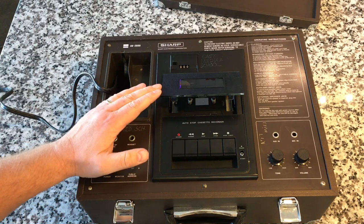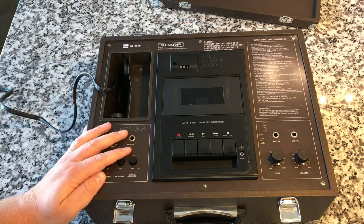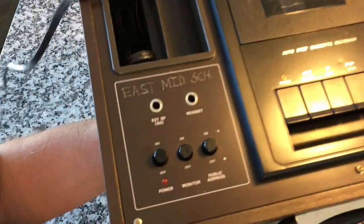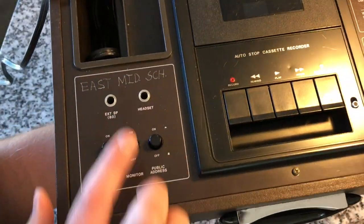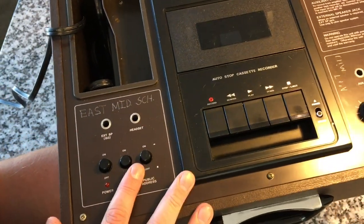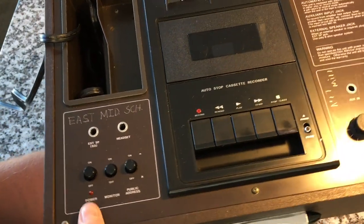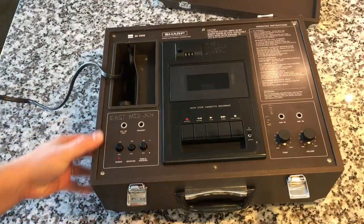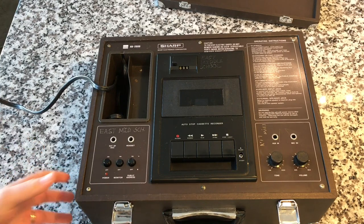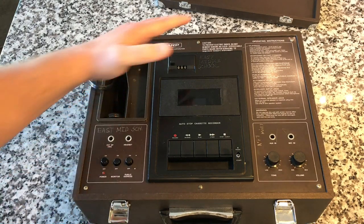It'll probably brighten the sound a little bit, but I noticed I wasn't getting any audio. I did some research and some people said that's not a speaker back there — you have to plug in either a speaker through the jack right here or a headset. So I plugged in headphones and it worked, sounded good. I knew that the mechanism, the amplification, the caps were probably fine, but the speaker just had issues. So I did open it up and it was probably the easiest service I've ever been able to render to any device — so easy, even I was able to fix the problem.